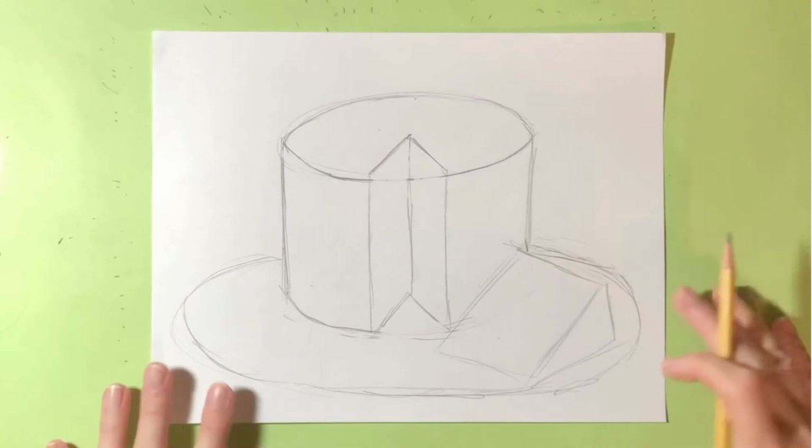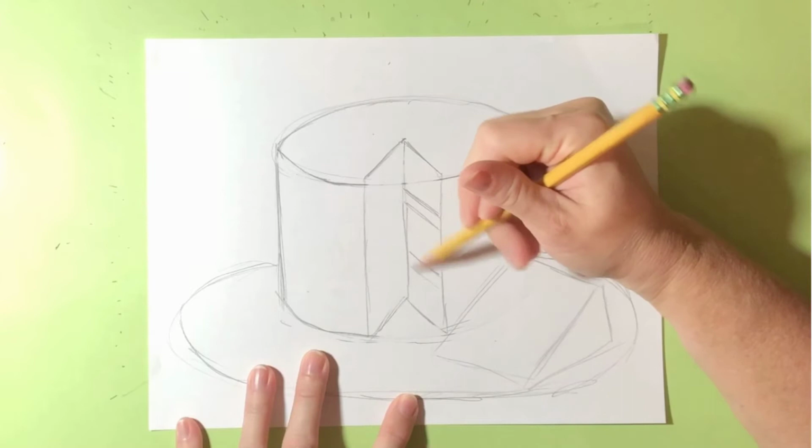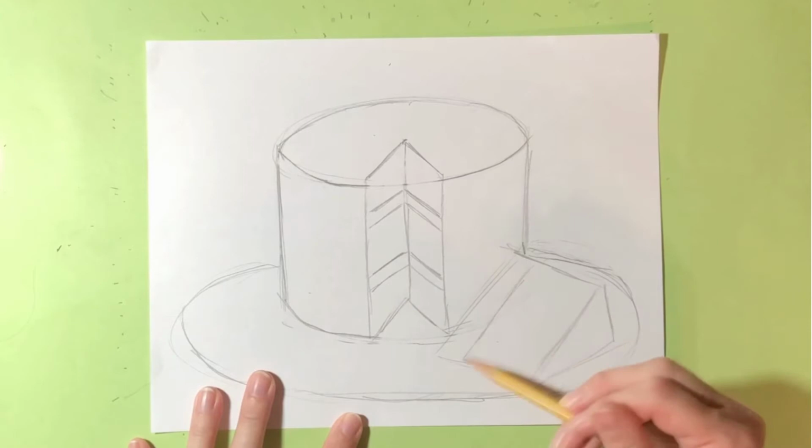Our next plan is to think about what kind of cake we're gonna have. If it's a triple layer cake with different icings in the middle, then I can put those where you would put the icing in between the layers of cake. And so I would make sure that I would include those layers here as well.